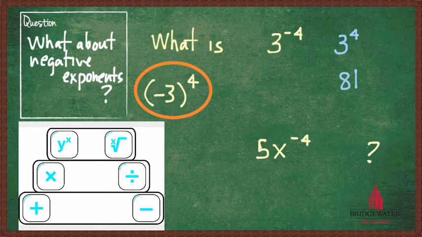So what should 3 to the negative 4 be? So there's one of the frequent possibilities, negative 81. Let's think about that for a second. Here's how mathematicians love to resolve this question. I don't know what 3 to the minus 4 is for a moment, but I do know what 3 to the power positive 4 is. And I know, because now we know the exponent properties, what's going to happen if I multiply those two quantities together: 3 to the negative 4 times 3 to the 4. What am I supposed to get when I multiply those two monomials together? What's going to happen?